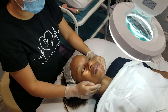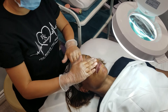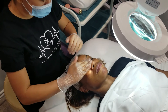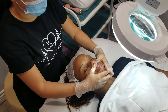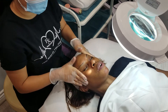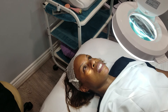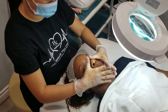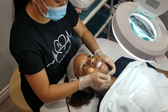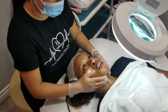This is the OPC serum by Theraderm. It's going to infuse her skin with a bunch of antioxidants, which slows down the aging process and reduces inflammation within the skin. If you add on stem cells it's amazing — I like to combine the OPC with stem cells. These are all geared towards repairing the skin. There are three stages in a facial: cleansing, deep exfoliation, and then the reparative stage — that's what gives you long-term results.